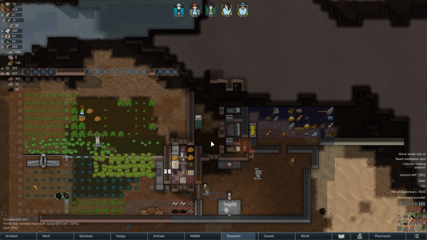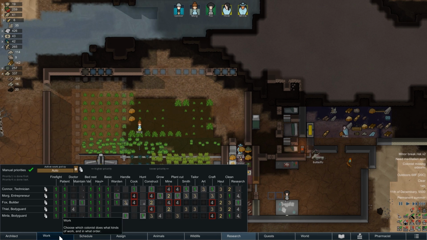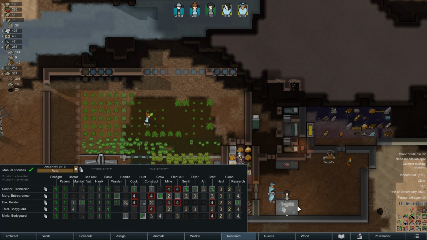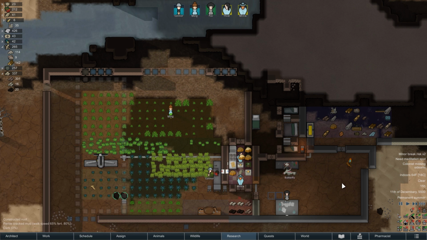Which is unfortunate. This sucks having my cook also be my constructor. Or my researcher be my constructor. My researcher who hates it, but is all the way up to 10 and I don't really want to start over again, you know? It's like I already got this far.